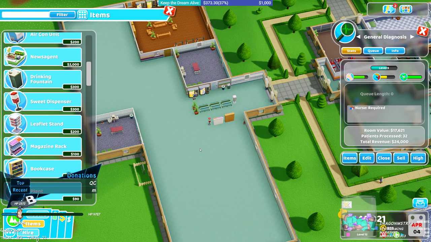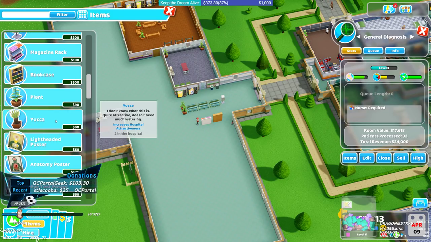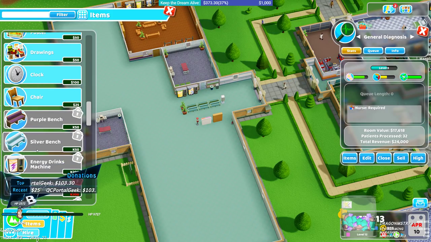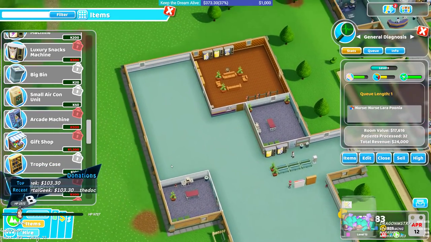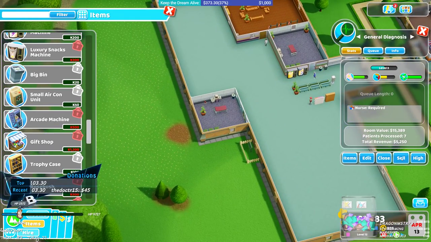Aha, now we have waiting. Noise. Hey, Perks. How's it going? Staff room, diagnostic. You know what? We can make these diagnostics bigger, I feel like.